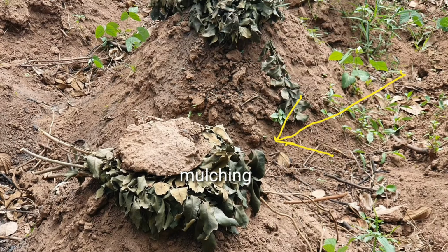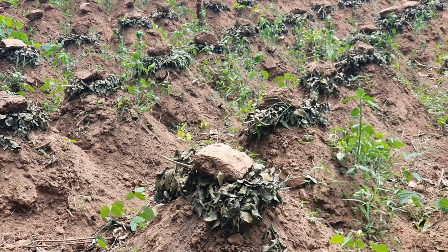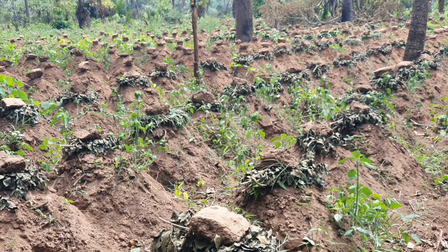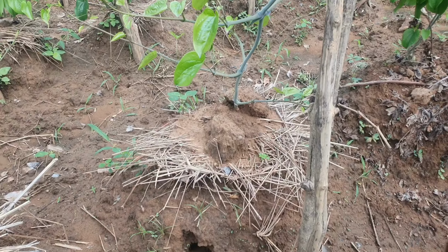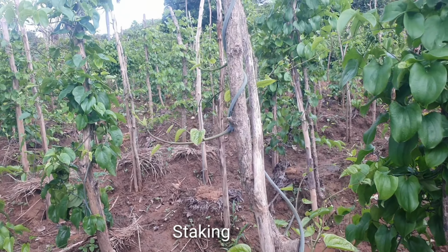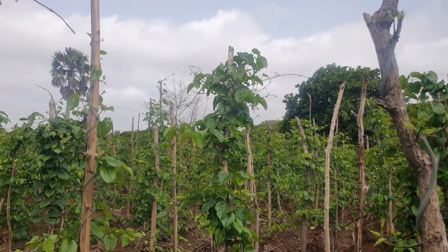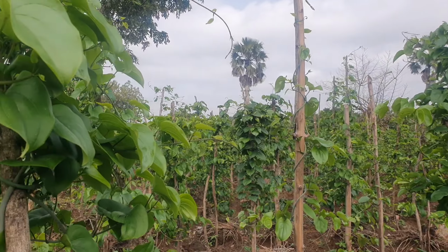Mulching is also an important activity in yam cultivation. This is done to conserve moisture as well as to prevent direct sunlight from hurting the seed yam. As soon as the seed yam sprouts, they are provided with sticks. If you actually want to expect a very good yield from yam cultivation, you need to provide them with sticks.